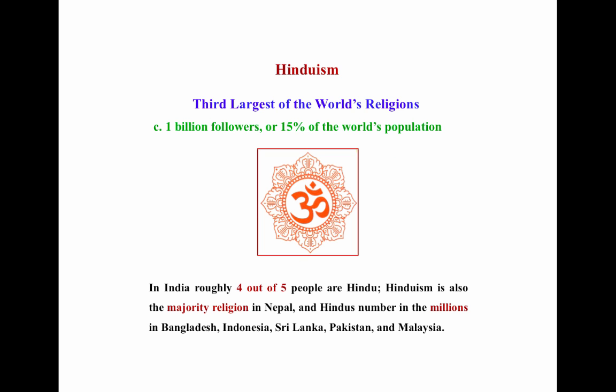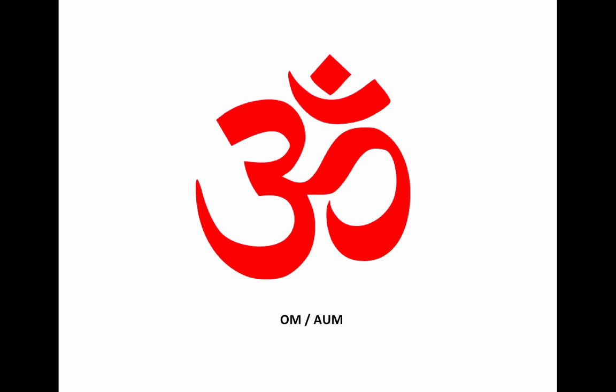Oh, I want to go back here. So notice the symbol right here in the middle, the symbol for Hinduism. It's actually this image. It's the Devanagari script of the ancient Indian religious language of Sanskrit for a particular, I can't exactly call it a word. It's more of a primordial sound, the Hindus say, which you can transliterate as O-M or A-U-M, and it sounds like a long Om.